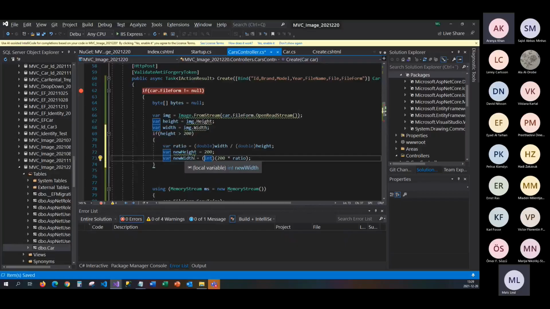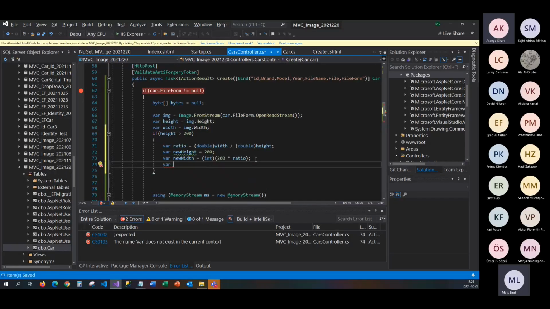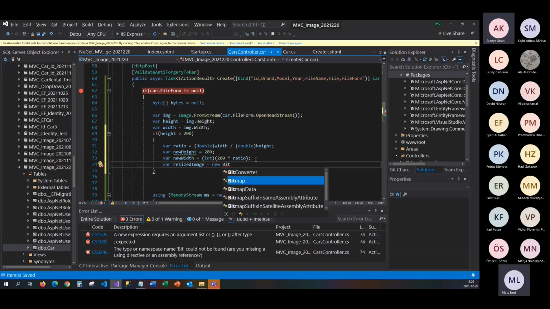So now I have the new size information, so I could create a new image out of it. I could say that the resized image is equals to a new bitmap. It's also part of this graphic thing.